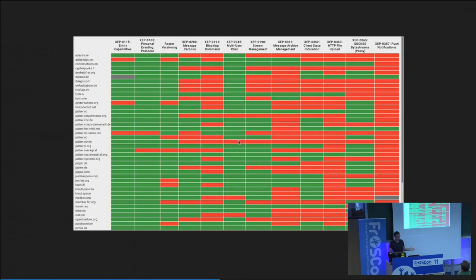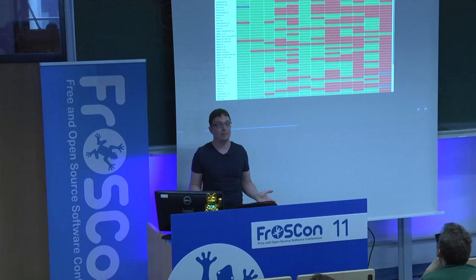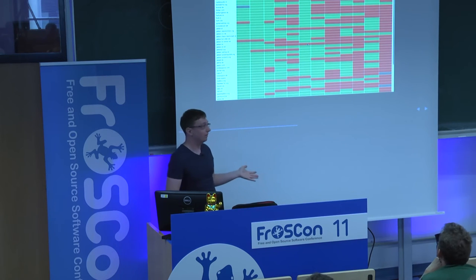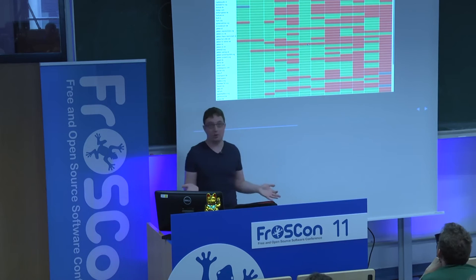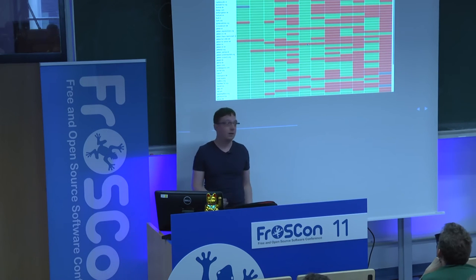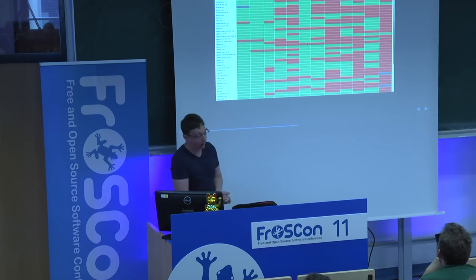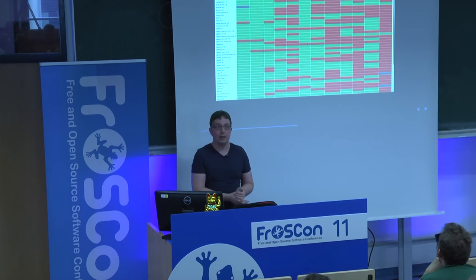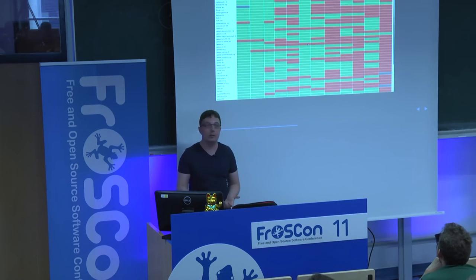So what do you do now? How do you fix this? How do you convince a server operator to enable those features? Well, what I did was try asking them. So I spent an afternoon to look up the contact information of a couple of bigger servers and just sent them an email and said, hey, XMPP evolved a lot in the past and we now have those extensions that need to be enabled on the server and your server actually supports this, you just have to enable it.